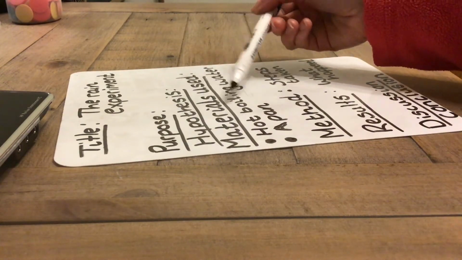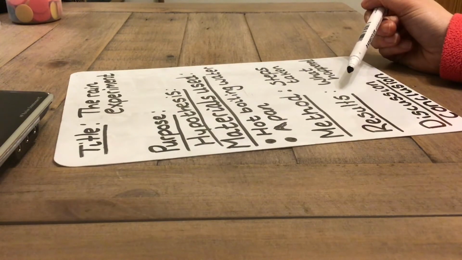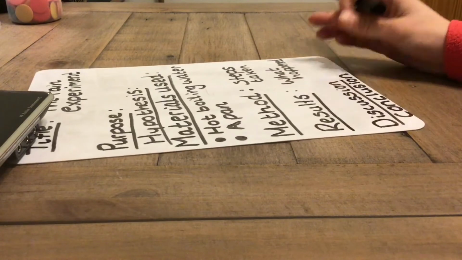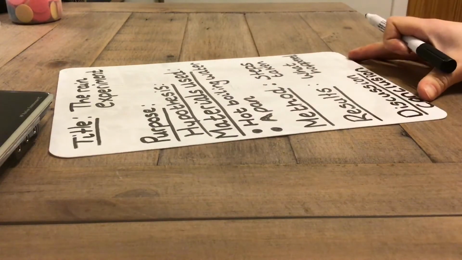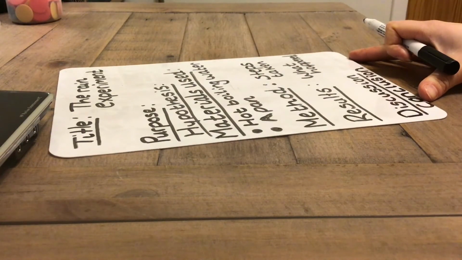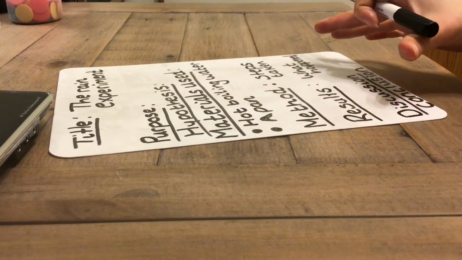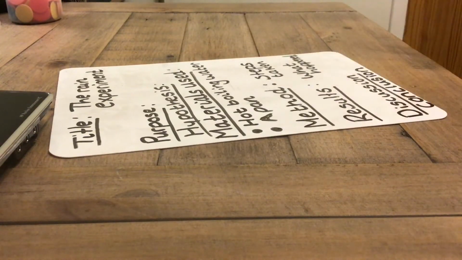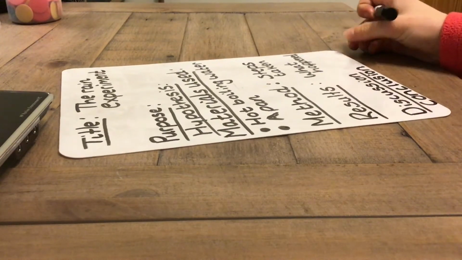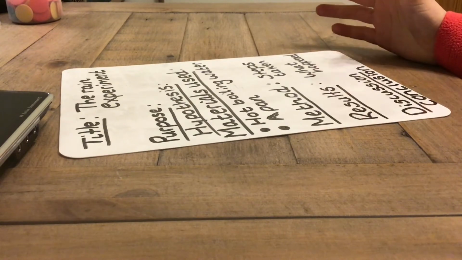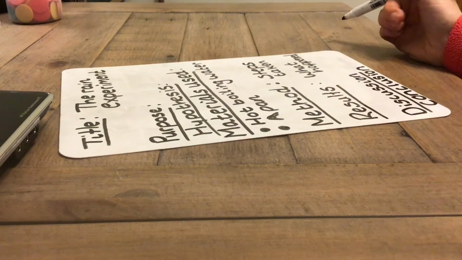You then have the materials used, the method, which is what you did, the steps you took. What were the results? How did this compare to what you guessed? And what is the conclusion? Now, this would be the spicy level, so that's why I'm going over all of it. If you choose a simpler level, I wouldn't expect you to use all the titles, or at least I will have given you the start of the answers, because that is a lot for you to do. So if you want to take the challenge and you're feeling confident, then that is all the titles. These are all the titles that you would need in a science report.